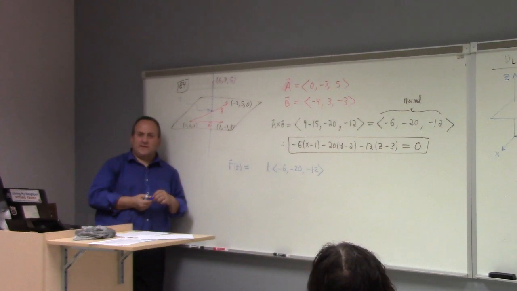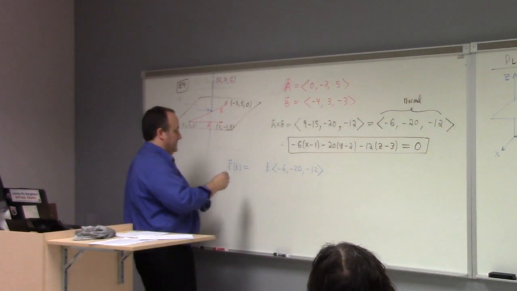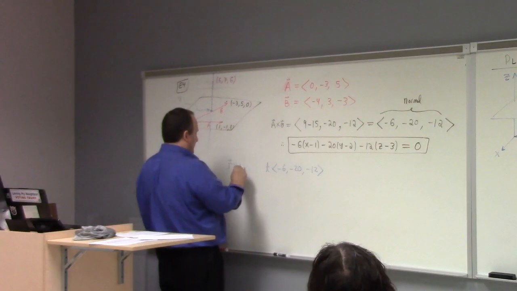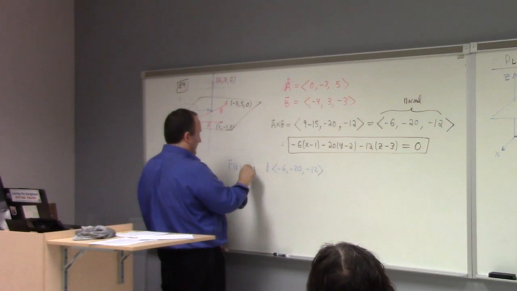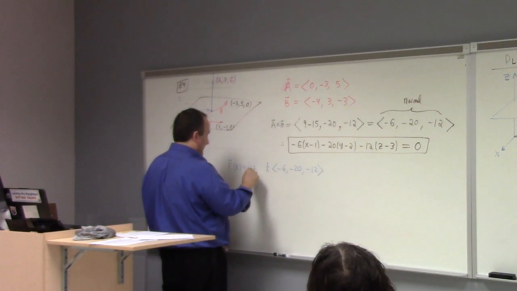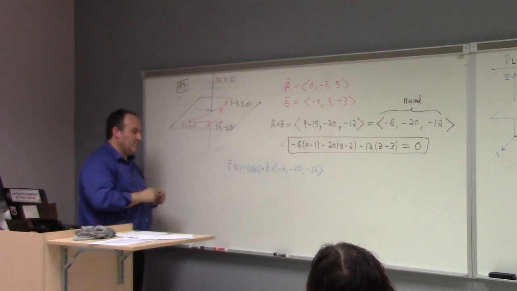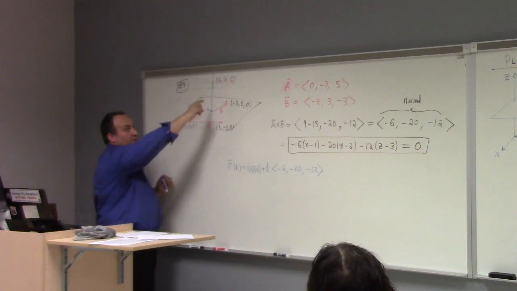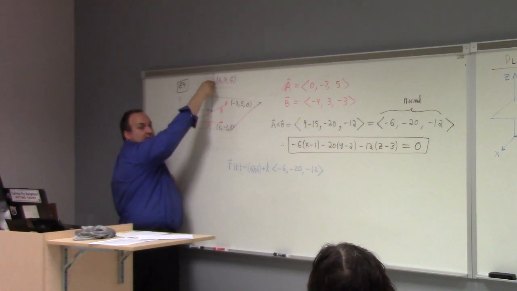What should I use as the base point on this line? 6, 7, 6? You said 6, 7, so we'll go with that. This feels like a trap. Let's see here. 6, 7, 6 plus t. So yeah, we have to use that because that's the point we know is on the line, right?